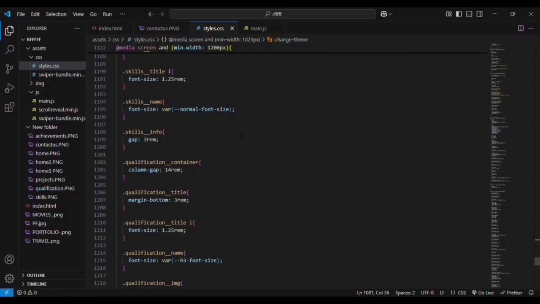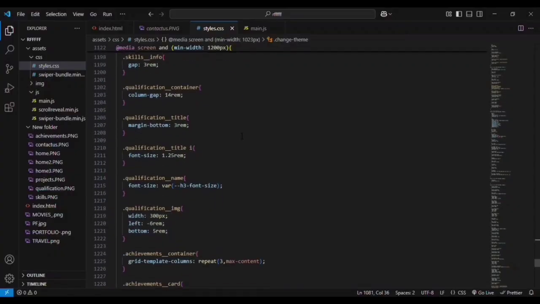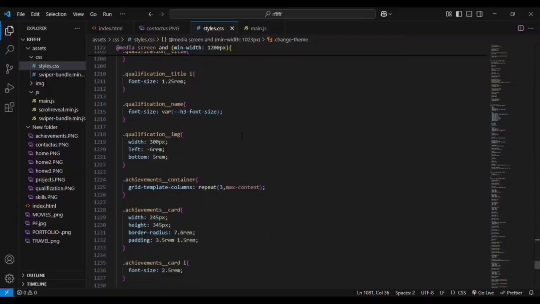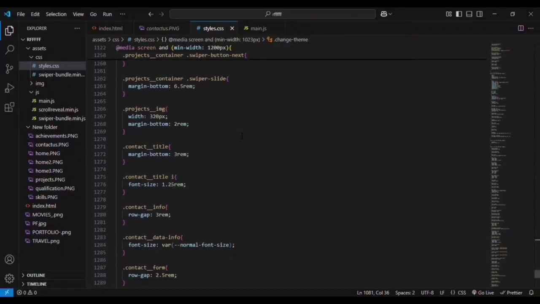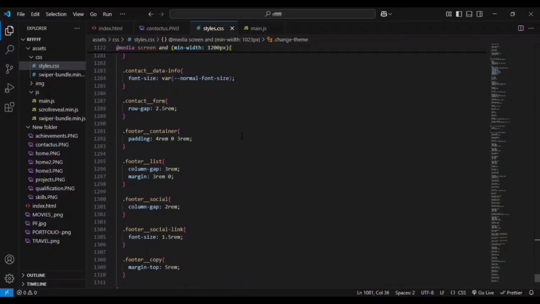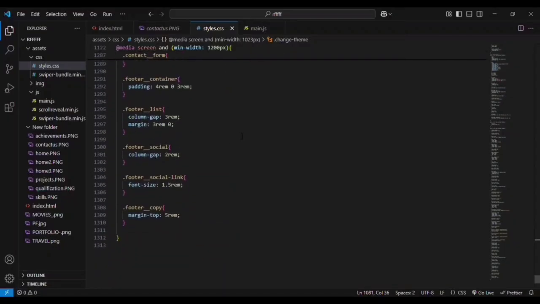So those values will be there. You don't have to worry about it very much. You just have to change those values. Small values will be there. You are not writing anything new, you're just changing those values that are already written. That's all. Okay, so that's it.